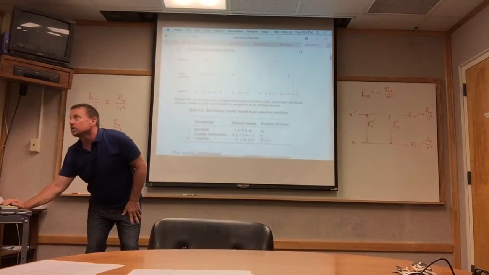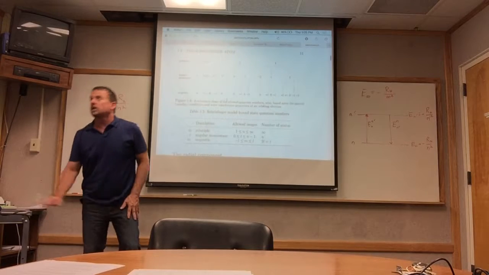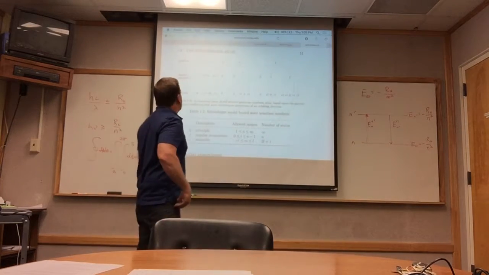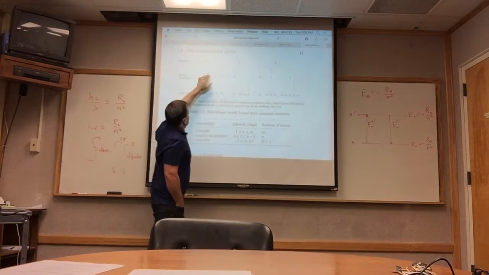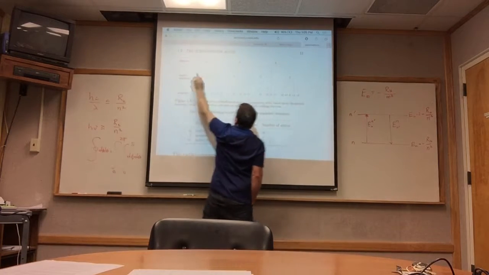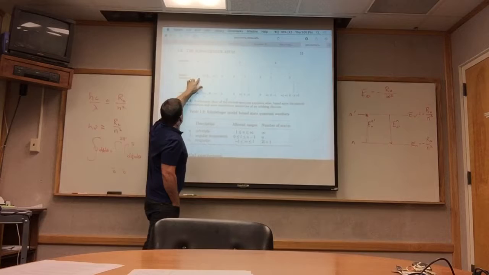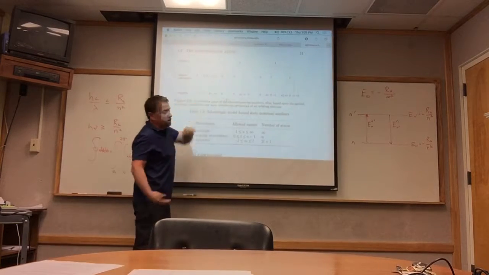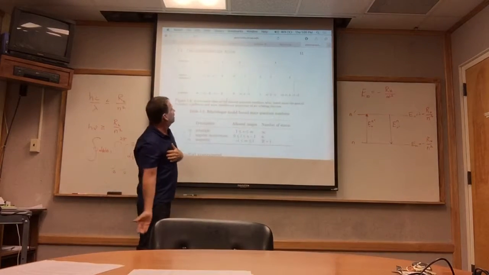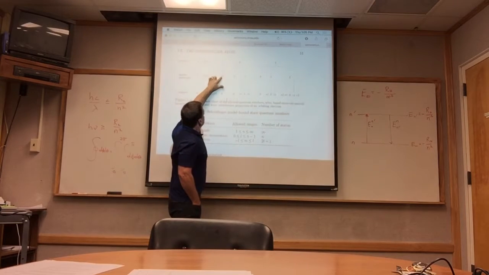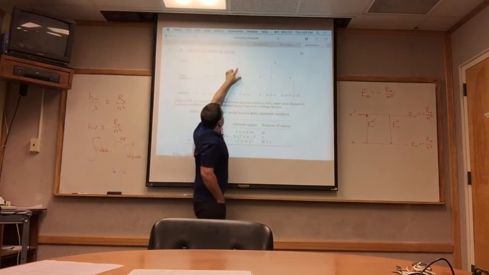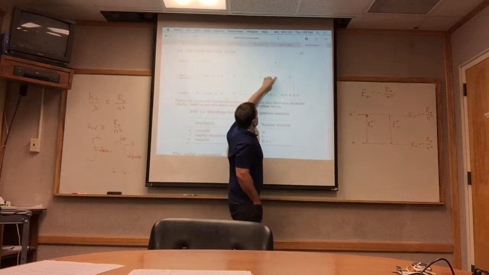First we'll show this relation, then I'll show the pictures, and then we'll call it a day. So here's the principal quantum number, 1, 2, and 3. Here's the angular momentum number, which is the number of nodes in the polar direction, 0 to n minus 1. So when n equals 1, it's only 0. Okay. When n equals 2, it's 0 and 1. When it's 3, it's 0, 1, 2.